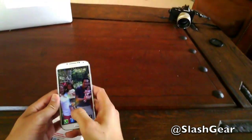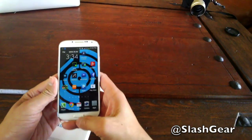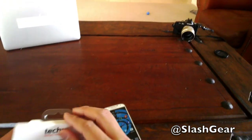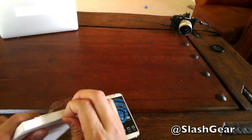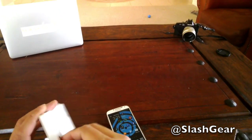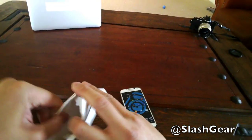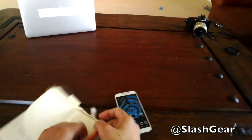So take a look at the Galaxy S4 here as it is right now, and then we'll see how it looks after installing the Bullet Shield screen protector by Tech21. And by the way, I'm using Google Glass to do this installation. This is one of those moments where I'm glad I have both hands while recording at the same time, because it's mounted on my face.